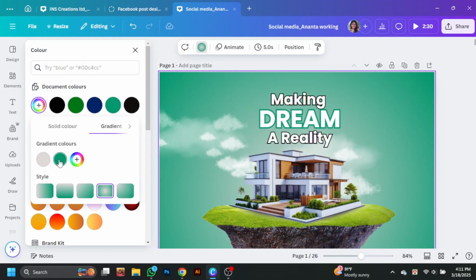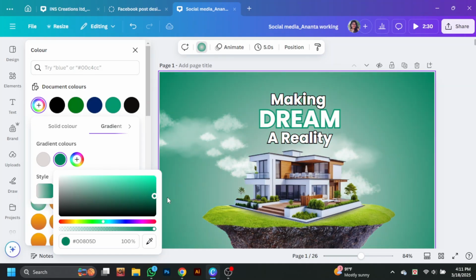Let's change the background color, make it a little bit lighter.